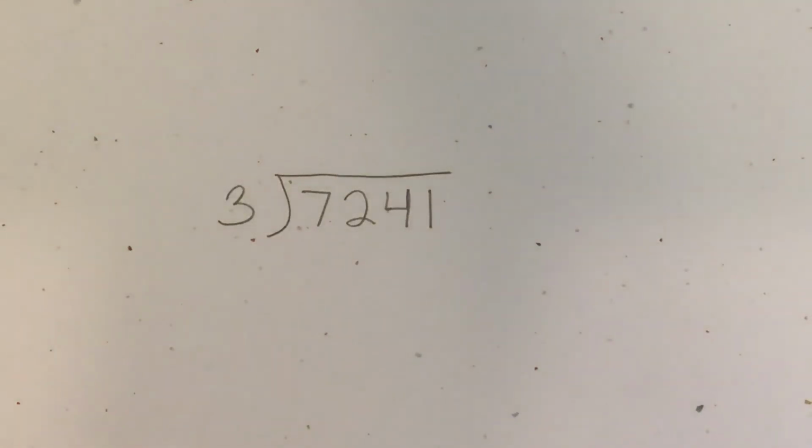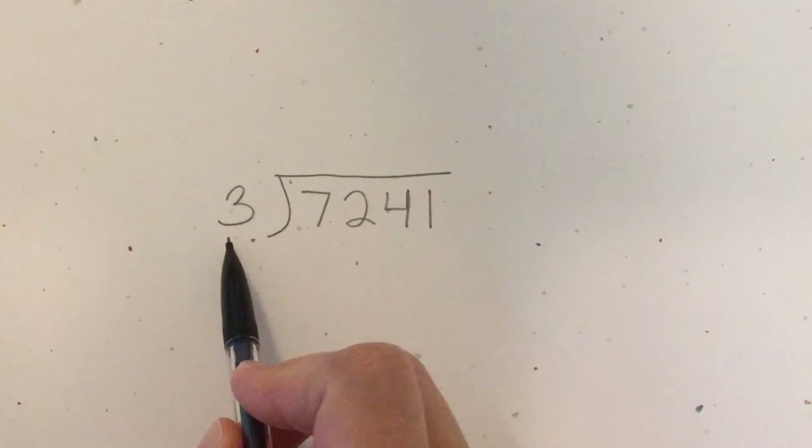Hi, fourth graders. So this video is to review our long division. I'm going to take you through the steps that we practiced in class this year, our family steps: dad, mom, sister, brother. So looking at this problem, first of all, notice that my 3 is in the divisor.